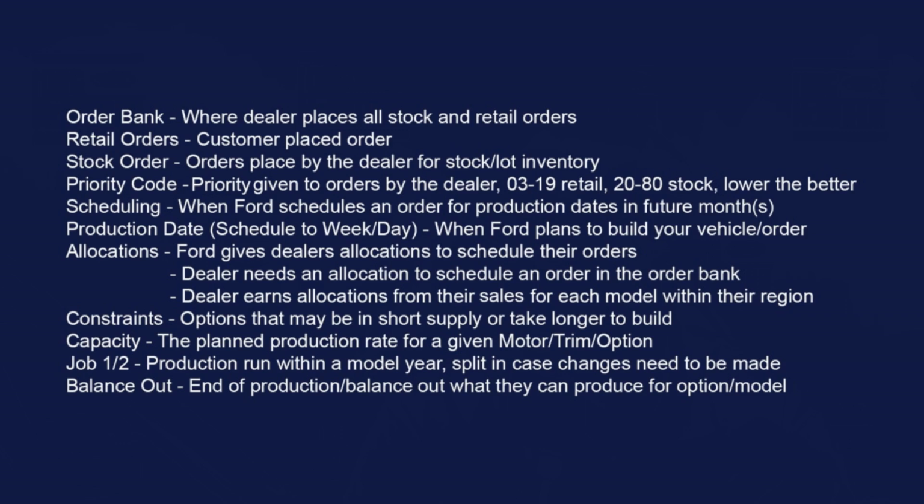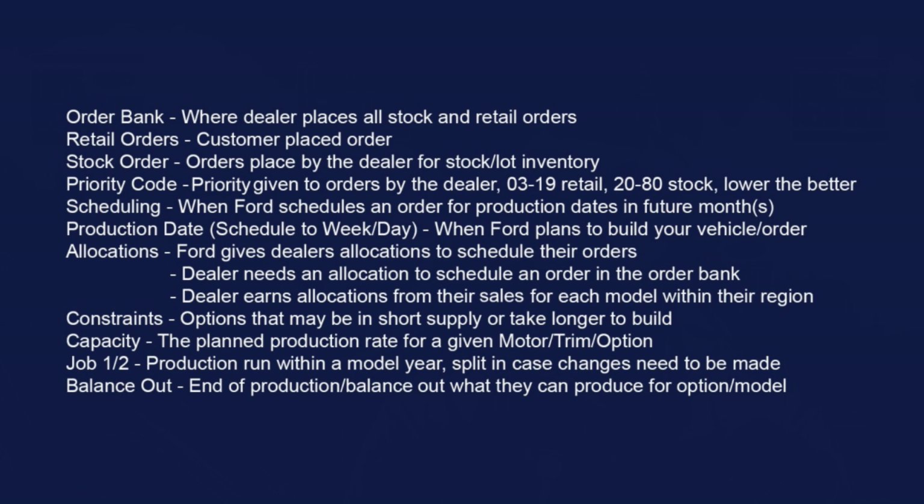Let's go through the order guide notes and everything so everybody knows what we're talking about. The video, or the segment if you're watching on scheduling, is about scheduling your order. If you put a custom order in at the dealership, that's considered a retail order, a customer placed order. But other orders that can be put in are stock orders. Those are orders that the dealer puts in for stock or lot inventory.